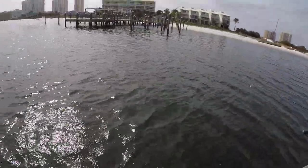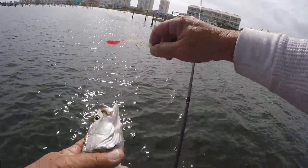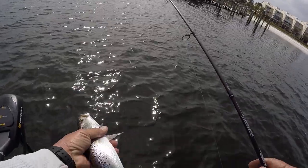There he is. I mean, there is a pile of trout out there, but they won't hit it. You got to just slide it across the bottom like I mentioned before. And at the end, let's let him go.